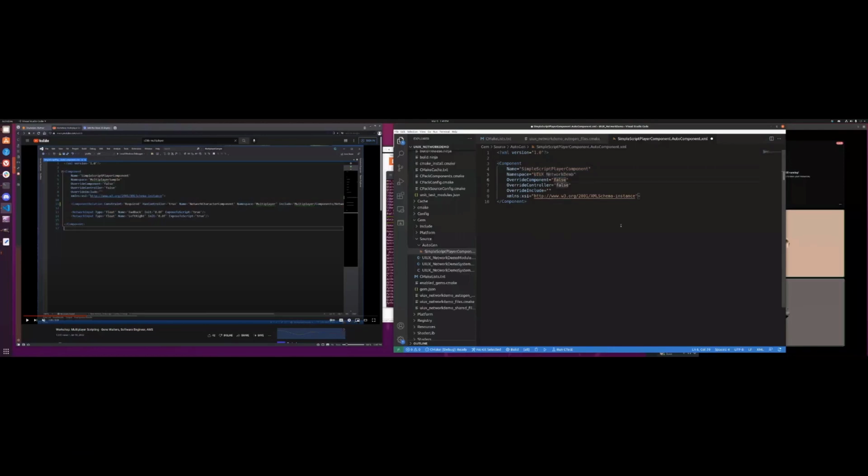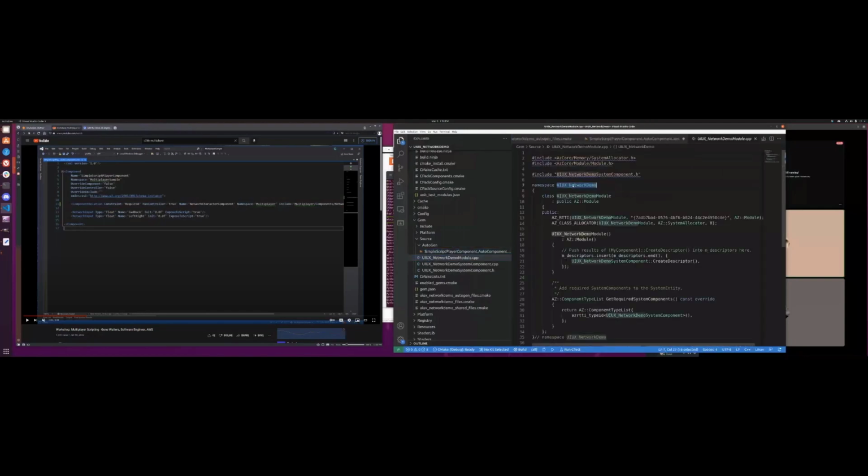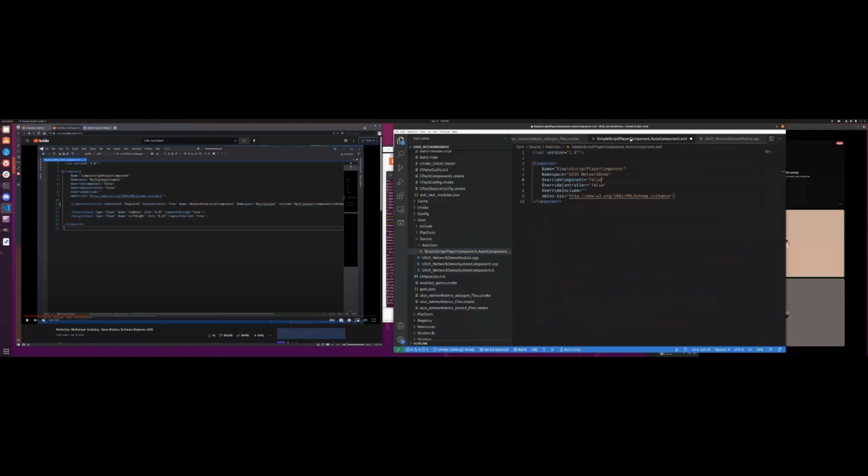Now, just a quick update. If any of the naming conventions, like case sensitive or space sensitive, are off, I would assume that this would fail, right? So we want to be careful here with those kinds of updates. Yeah, definitely. Make sure that that's right. An easy way to tell, you could open up the module for my project, and we can see the namespace. Boom, namespace UI UX network demo. Let's just copy and paste that, and make sure. So we got that. Everything else is the same here.